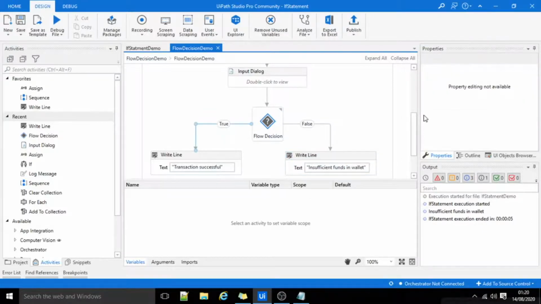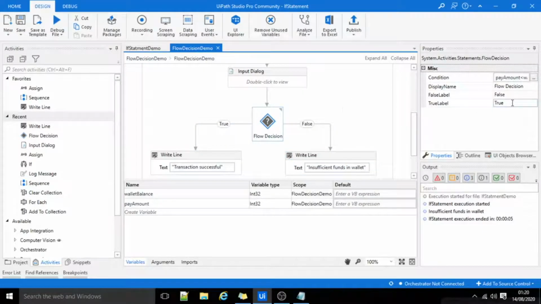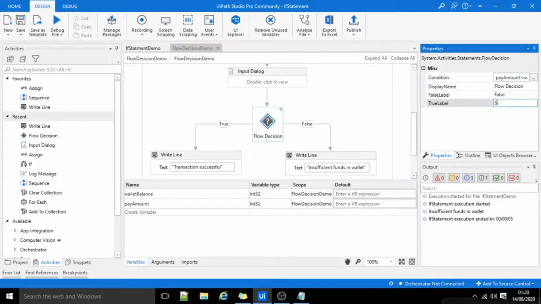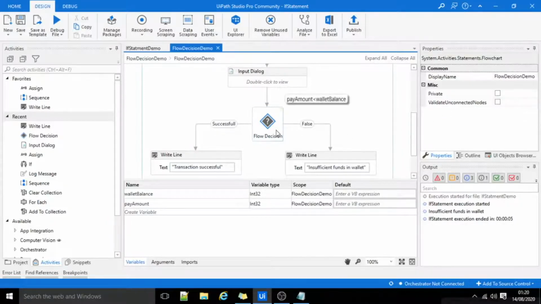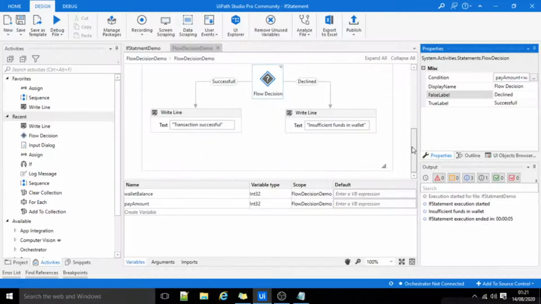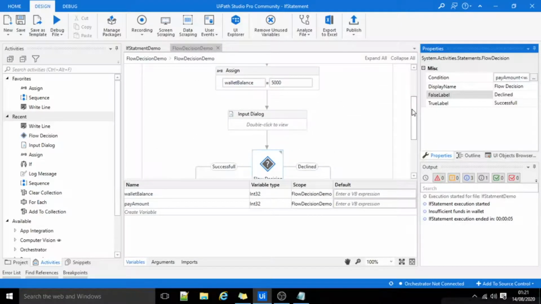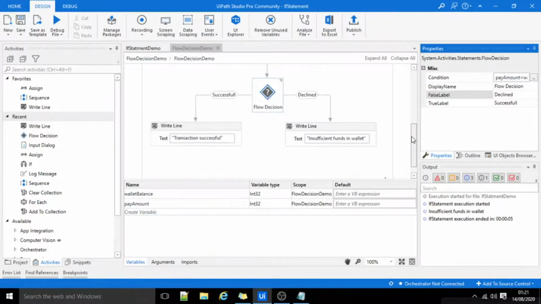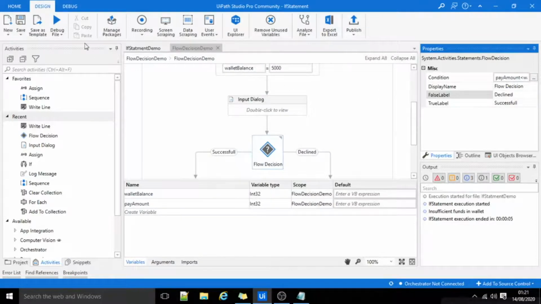Like I'll change successful. In this case, I'll change as declined. So this is how we can use flow decision.